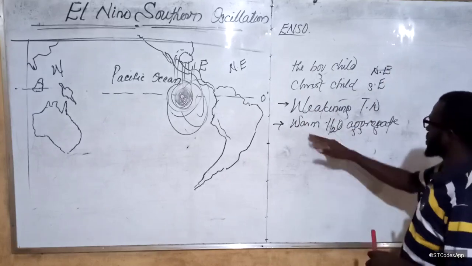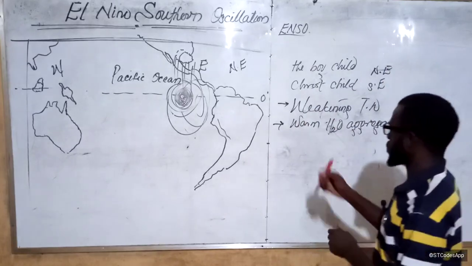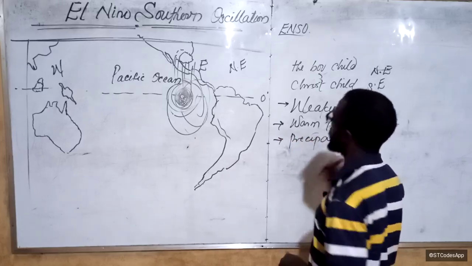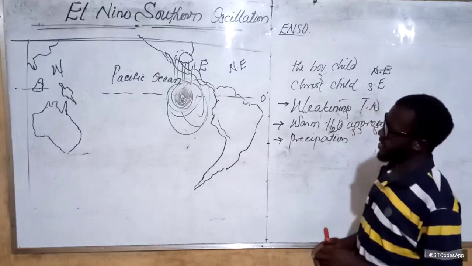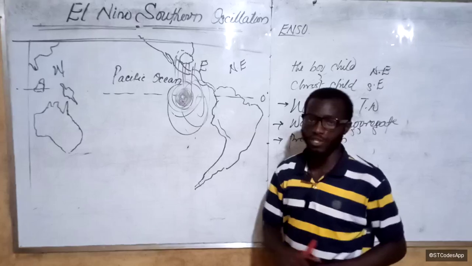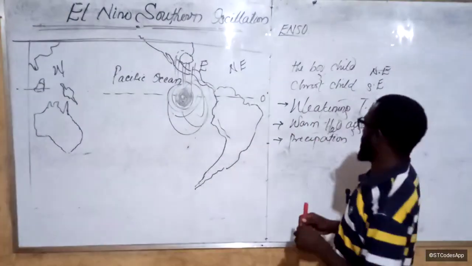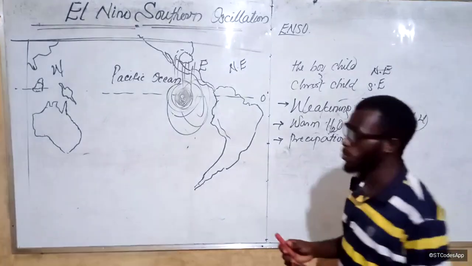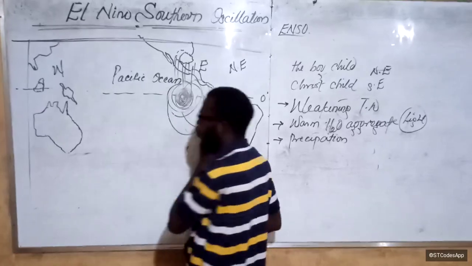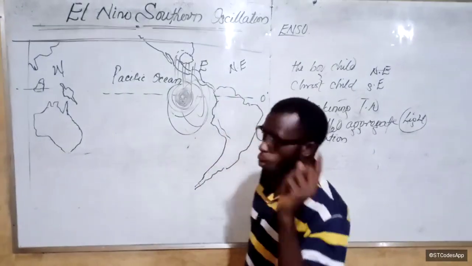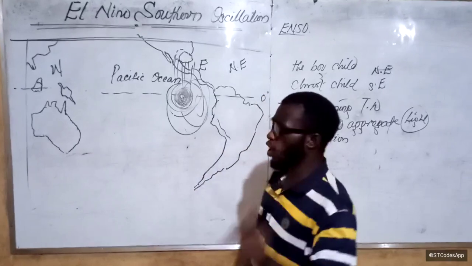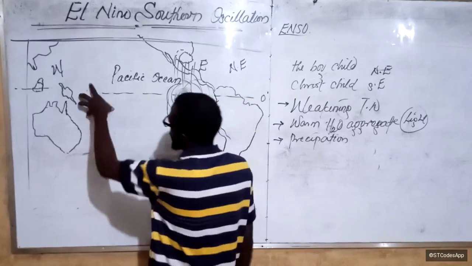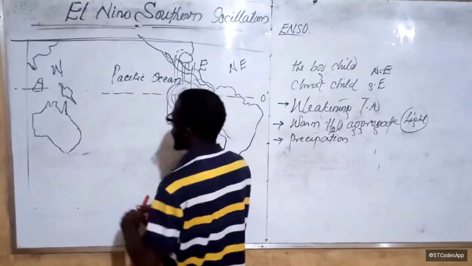Now, also we said that the warm water aggregates and then precipitation occurs because of rising air. High precipitation occurs. Another thing is that because of this aggregation of warm water, remember, the warm water is light. So upwelling of cold water is impossible here. Cold water cannot be upwelled here, and because of that, cold water will be welled up here, and this place is going to be the high pressure zone.